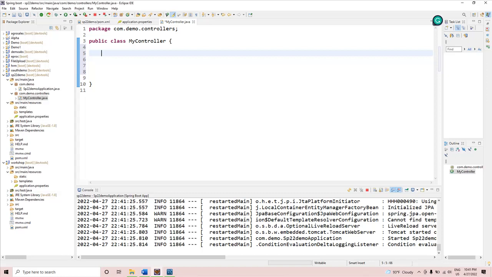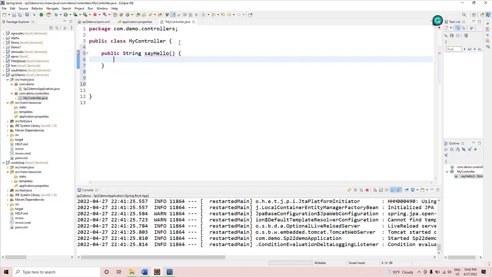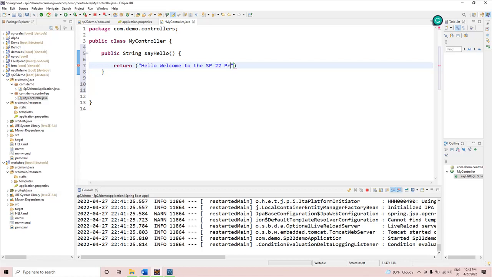For example, I create a method here, public String sayHello. Then I put here return "Hello, welcome to the SP22 project."